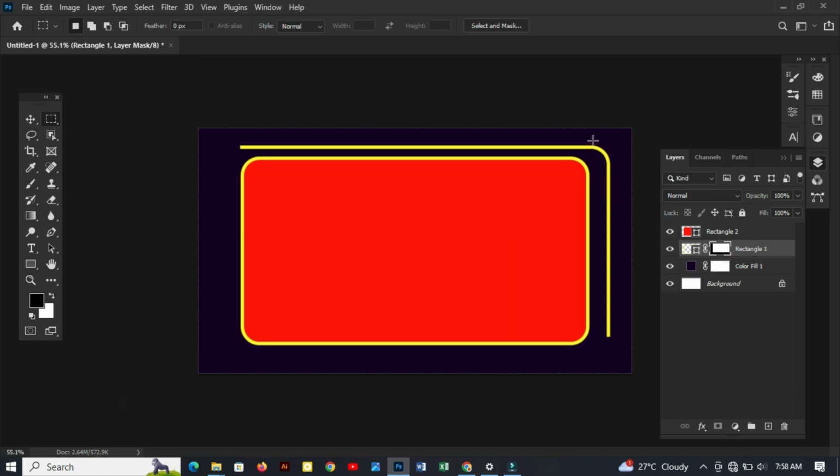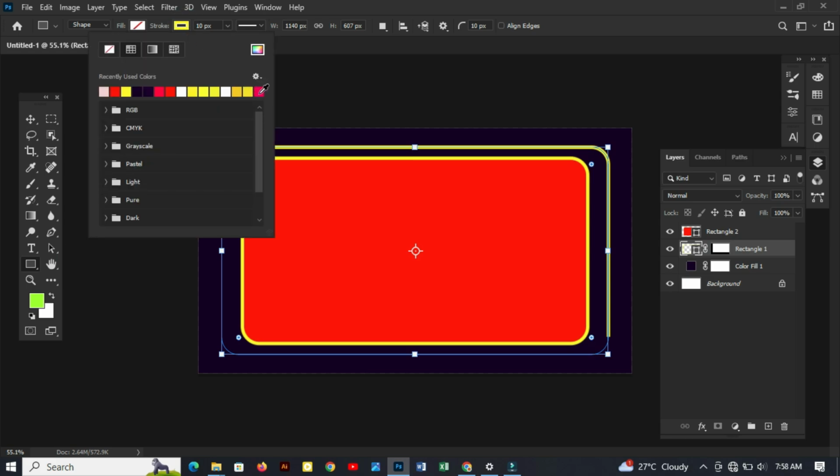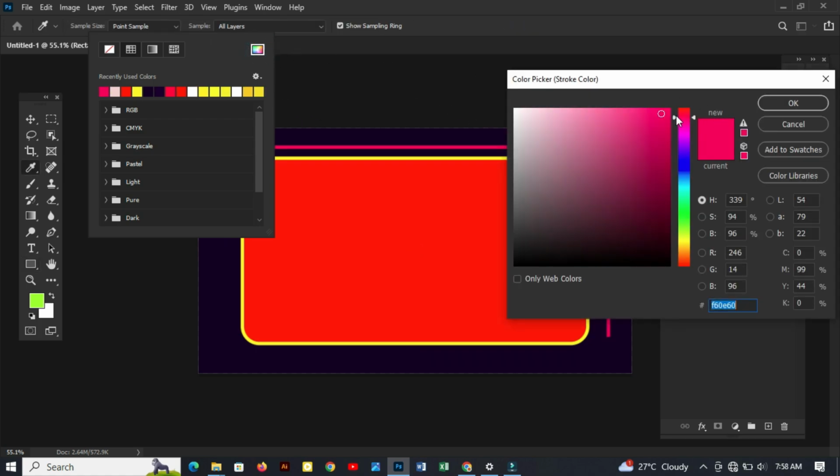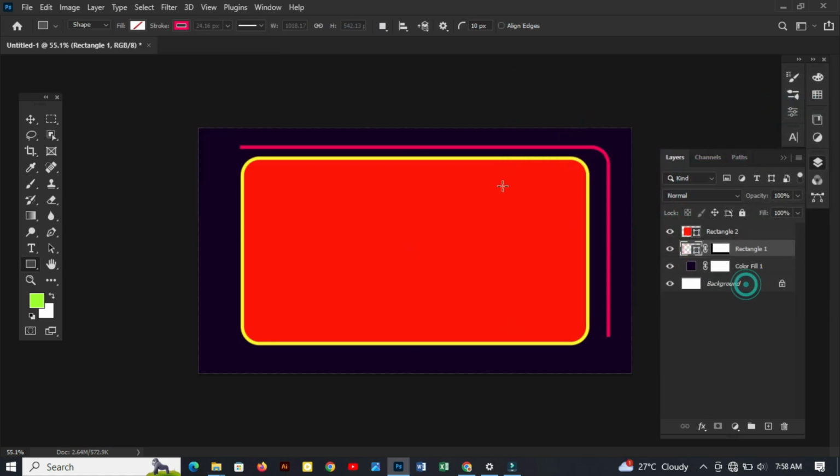Alright, so from here, we need to change the color of this particular one. When you double click and change the color from here, it won't work because we are not working with the fill color here. We are working with the stroke. Select this shape, go back to rectangle shape, and from here we are going to pick a color like this, because KSS don't use the same red color from here, but something like a pink kind of color. So you can double click here and adjust. We are good to go. So something like this.